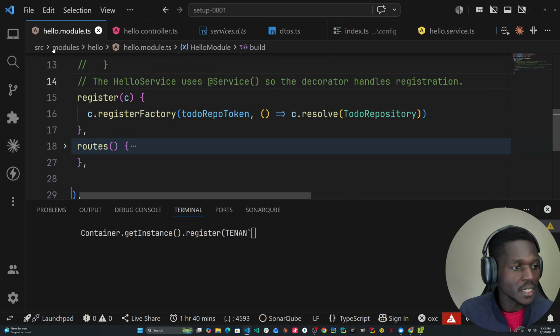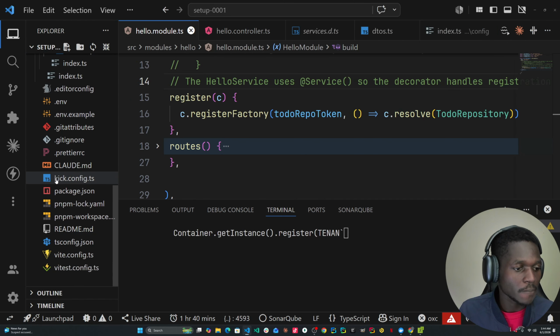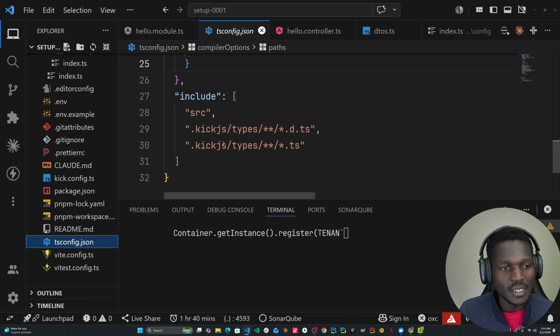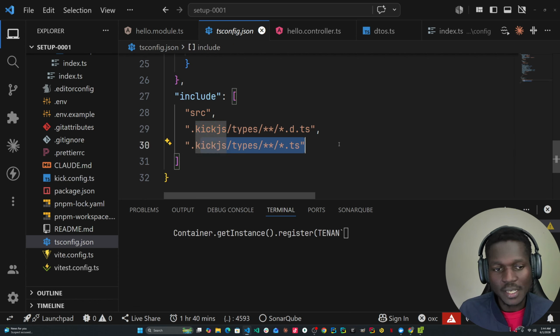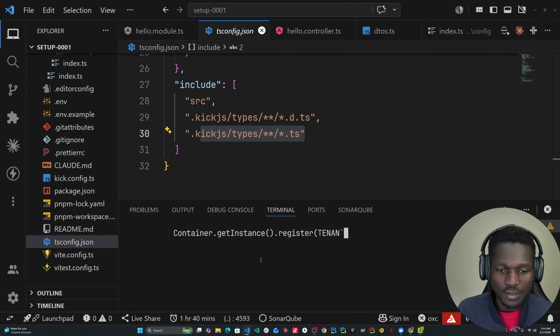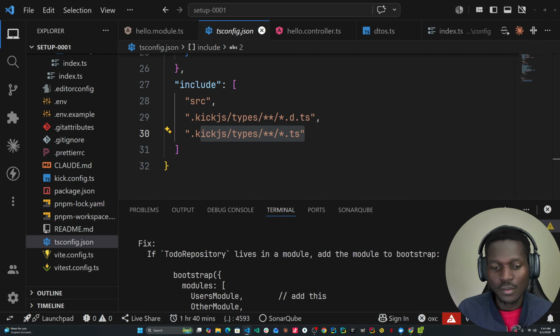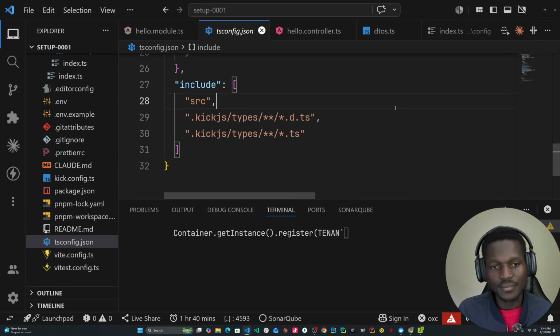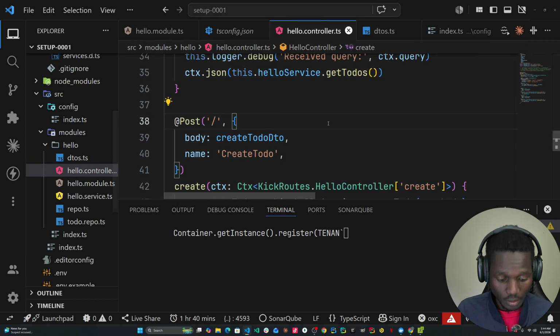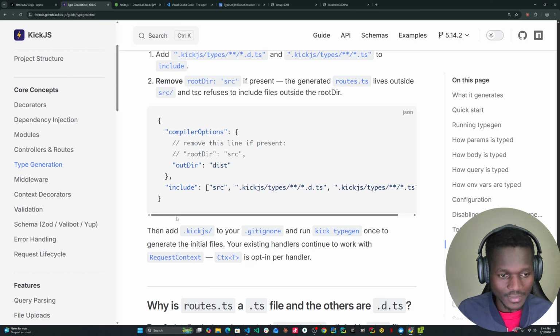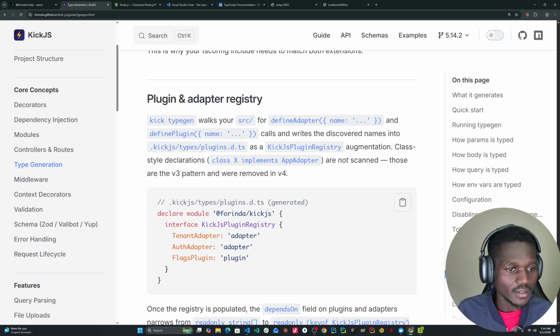So if we come and inspect the tsconfig, you'll realize we are also including the generated types in KickJS, so that TypeScript is aware of the types that are generated, and you don't get the hassle of including them by yourself. All right, so that's that.